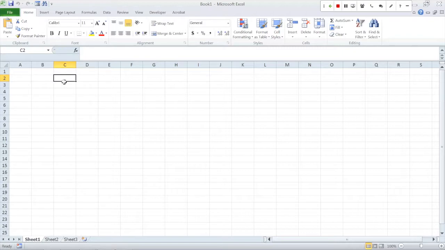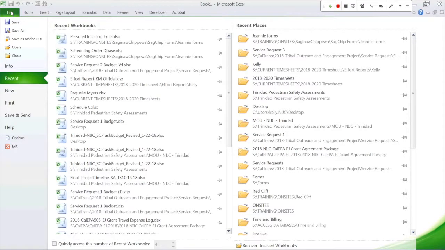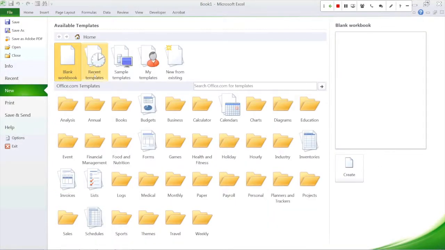But one of the things I wanted to show you was that if you were starting a new database, you can actually go to New, and Microsoft is pretty good about providing templates. And so rather than recreate a database and have to format all of the fields to fit your needs, you can oftentimes search.